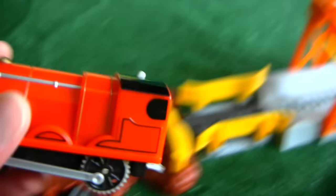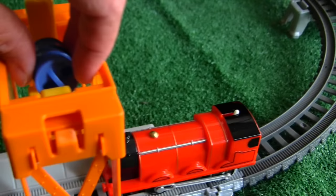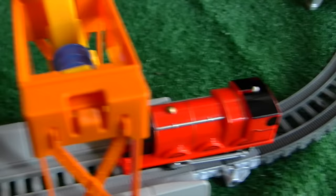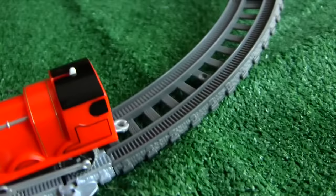It's okay, James. You got to get over your fear. We're going to try to... Let's start. We'll put you right over here. I'm going to put James on the track here. And oh no, there's an oil barrel there. Okay, James, make sure you push that oil barrel out of the way. Don't be scared. Look at how scared he is.